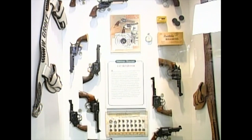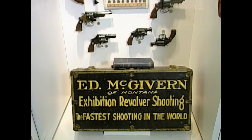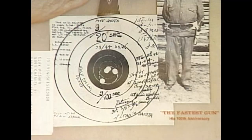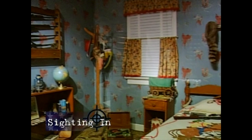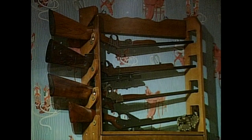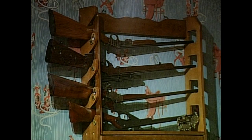Groff's mentor Ed McGivern from Montana really was the fastest gun in the West — he could fire five rounds from a .38 revolver in two-fifths of a second and put them all in the black, a feat that would stand until Jerry Michalak's new world record in 2003. There was a time not long ago when young boys dreamed of shooting like that, when westerns were the highest-rated shows on television and a junior cowboy's bunkhouse had a .22 on the wall and a Red Rider BB gun somewhere close by.